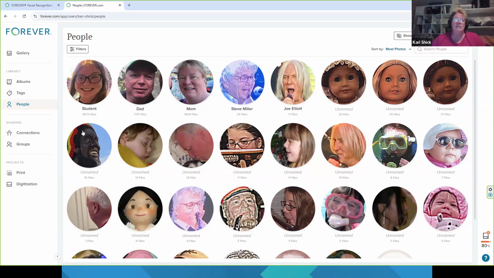This happens to be a statue in Jamaica on the beach when I went to a Forever event there. So it found, I must have taken 16 photos near this statue with a variety of people. You can also look as you scan through here, there's a number of profiles where it has a hard time, like this one, it's just got the top of the face. But it found 11 files from right at that same time, but it doesn't realize that this person is the same as somebody else in my library.